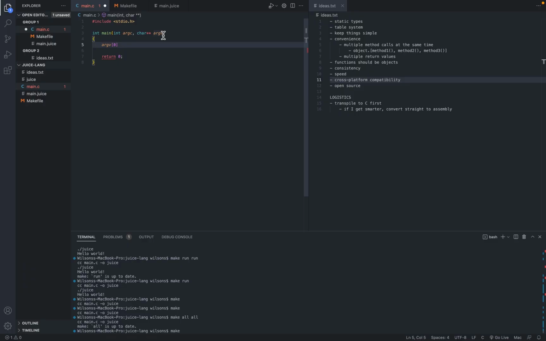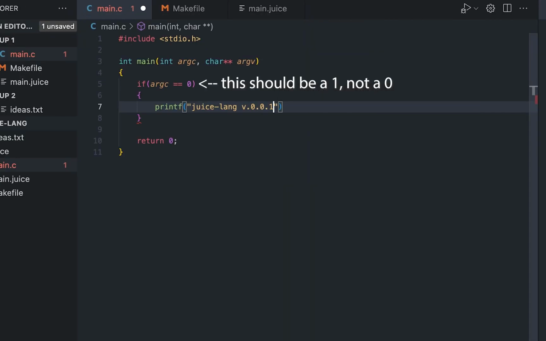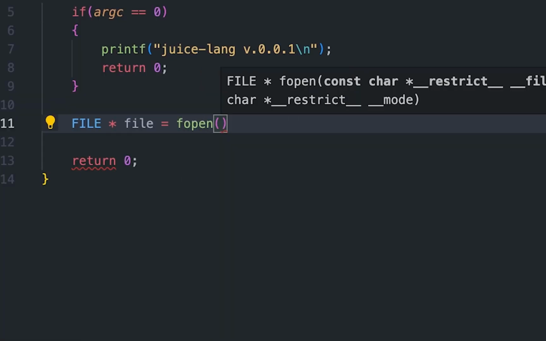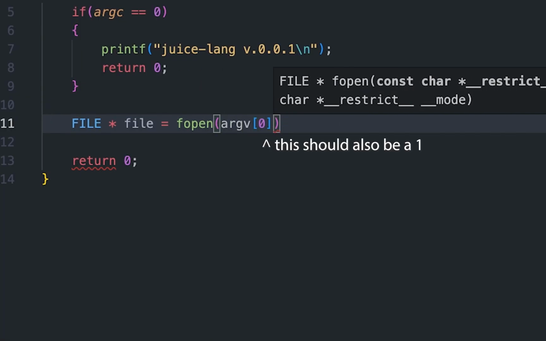I start out simple, just checking how many arguments were passed into the program so that I can determine whether there's actually anything to compile. If there aren't any arguments, I'll just print the name and version of the language, pretty standard, and if there are arguments, I'll just compile the files whose names were passed in. I actually screwed this up because I forgot that the executable name counts as the first argument, so it was trying to read the compiler binary as if it were my source code. Anyway, I'm going to open the source code file in read mode and start lexing or tokenizing it.